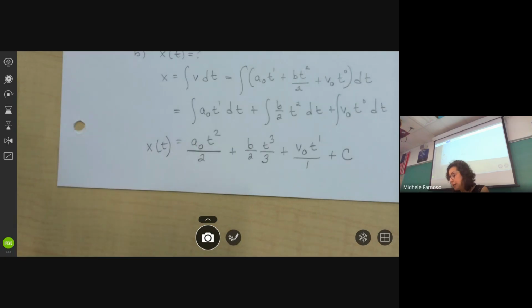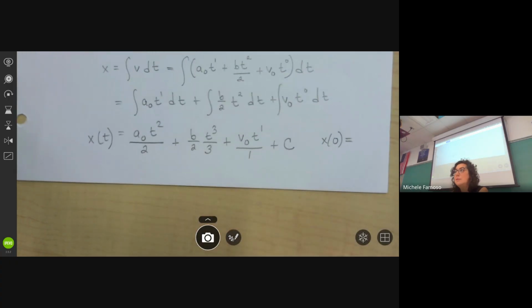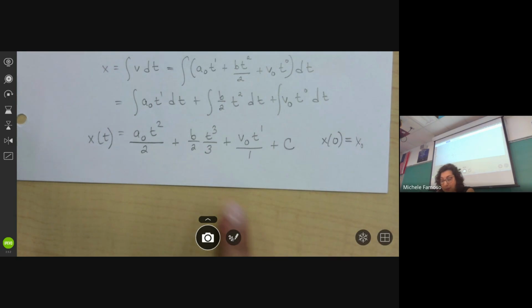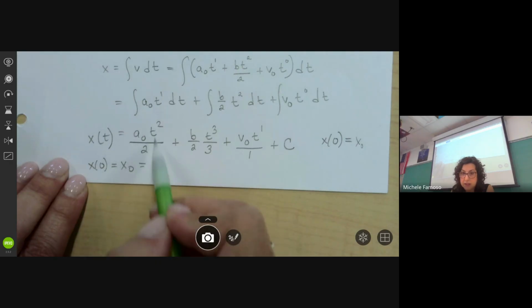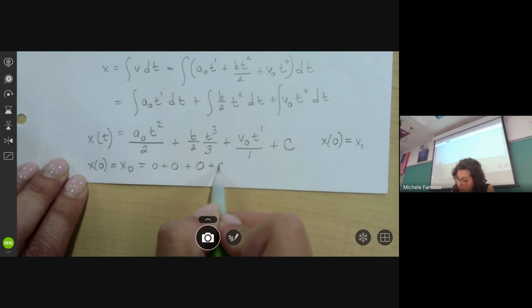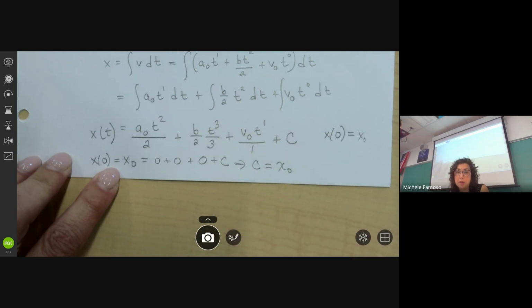So I got to evaluate for the constant. What do we call your position at time 0? Your position at time 0, the variable is called x0, your initial position. So that means if I were to evaluate this whole thing at a time of 0, it's got to equal x0, which means this is 0, that is 0, that is 0. So the constant is the only thing left. So what does that mean the constant is in this expression? It means it's my initial position, whatever that happens to be.